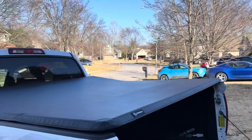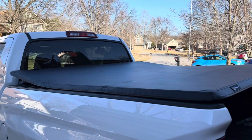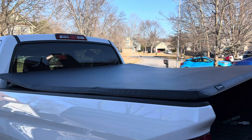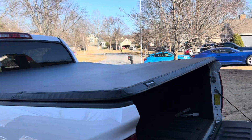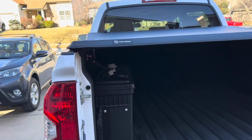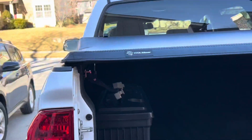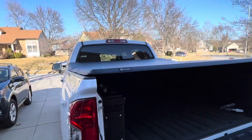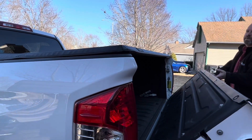All right, so now that we got it kind of folded out, it is taut right there, so you gotta really force that down because it's not in the clips currently, so that's why it's kind of puckered up. But we have this one temporarily locked down in the clamp right there. As you can see, it's not in there super tight, but just enough to kind of hold it down. But we're gonna see, get it aligned with the tailgate. Let's see.